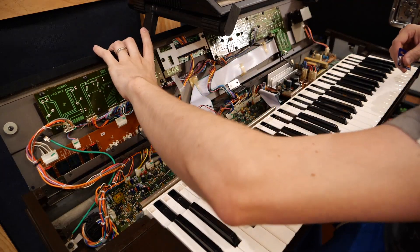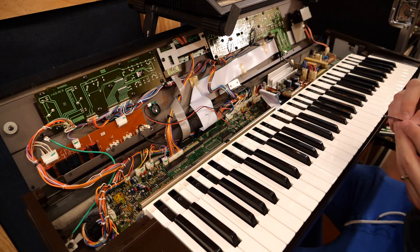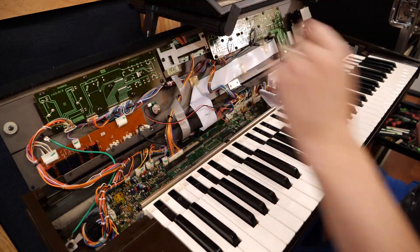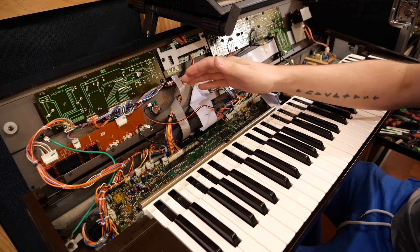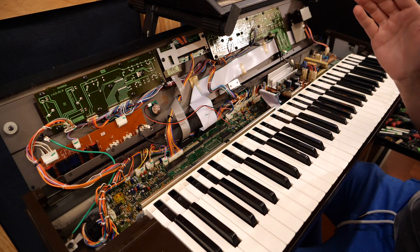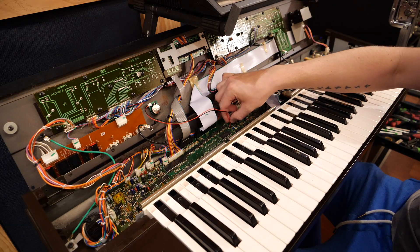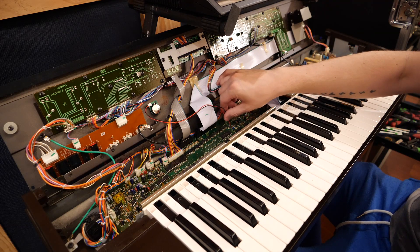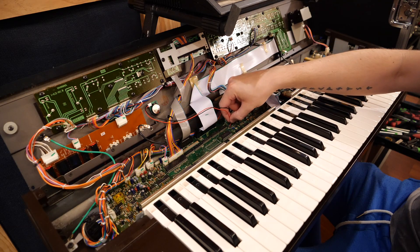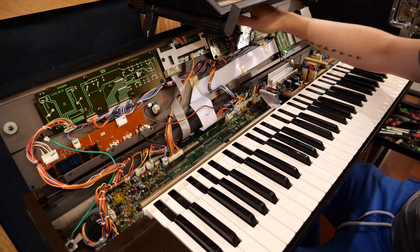Okay, last step here is to insert the battery. That should be good, and that is going to be much easier to replace in the future. It should be five-plus years before I need to replace this, but when I do, I'll be happy that I took the extra time to do it this way. Honestly, I think soldering the wires in were a little bit easier than soldering the battery connectors directly, so it was actually a little bit easier, if anything. Of course, finding these batteries is going to be very easy — I can just go to the hardware store and grab some.